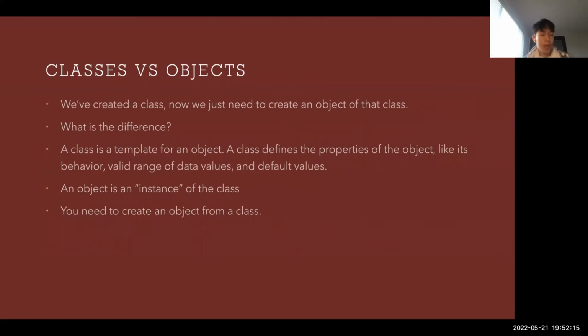Going back to the analogy we had earlier, if we had this cup, this is an object, right? I'm holding it in my hand. It's physically here. It's one thing. It's an object. Now, what would the class be for this cup? Well, I guess you could say, because it's a template, that the class would be the blueprint for making something like this. I don't know how they make cups. So the blueprint, the instructions surrounding making it, that's the class. And when you have a class, from the information in that class, you can create an object. And I'll show what that looks like.